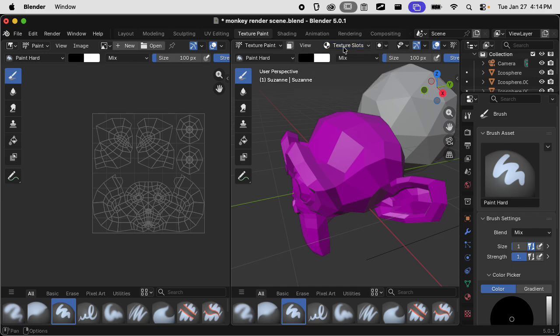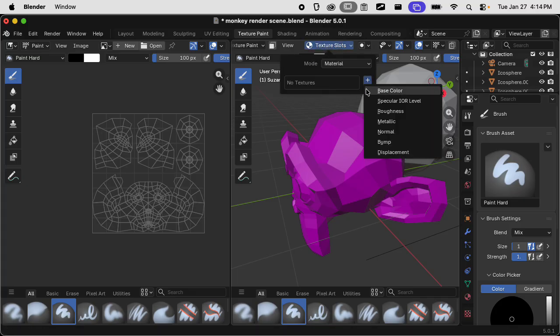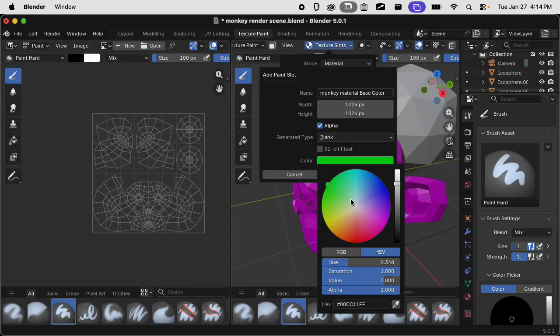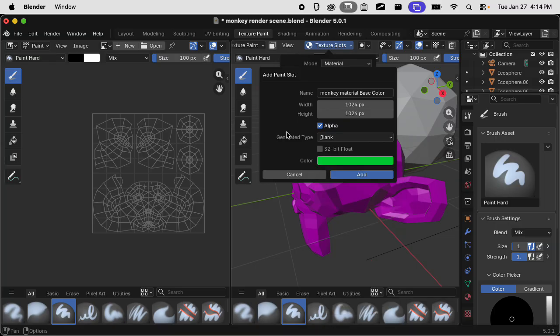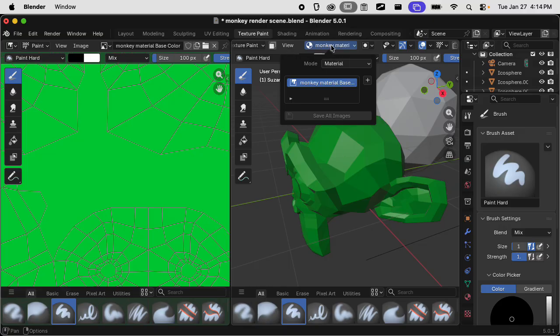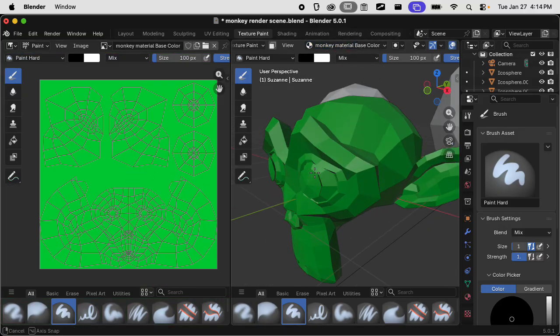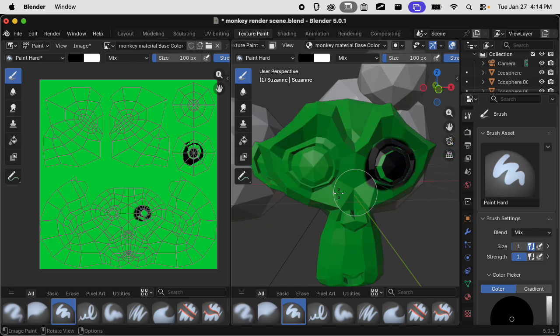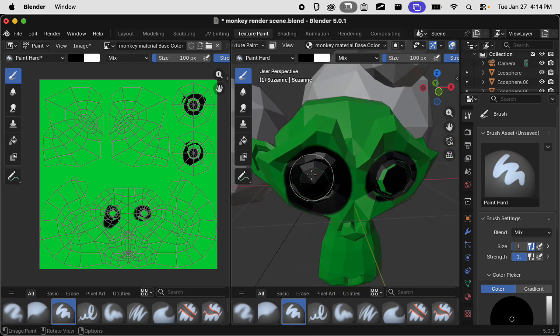So Blender can be kind of tricky when you're first getting started. Sometimes things won't work right out of the box because you have to set them up. So I can go over to my texture slot and add a base color. And so this is going to let me add a new texture, and there's some defaults here. And I'm going to set the default color to, I guess I'll leave the green since that's what it is. So now that I have that texture material, you'll see it over here, and you see the monkey over here. So I can paint on it, and it'll add that part to the texture.